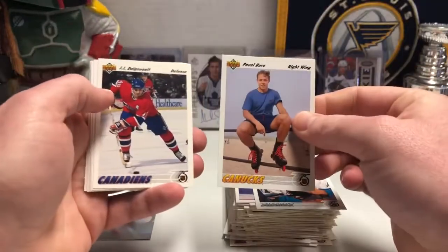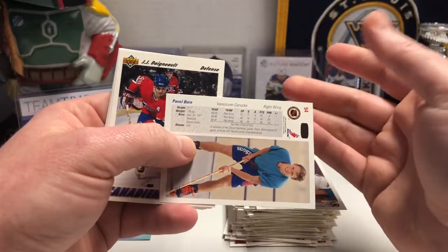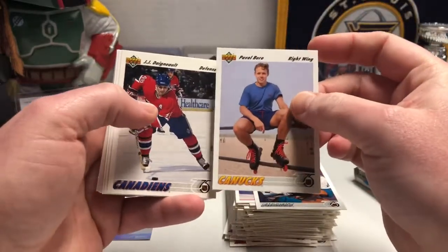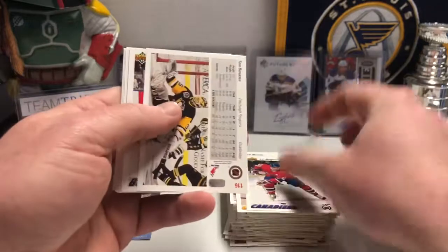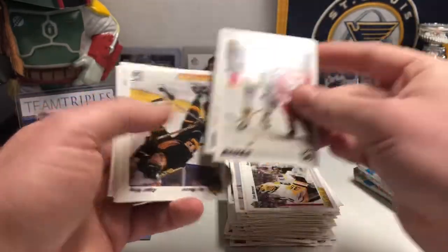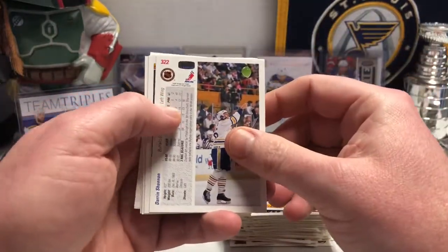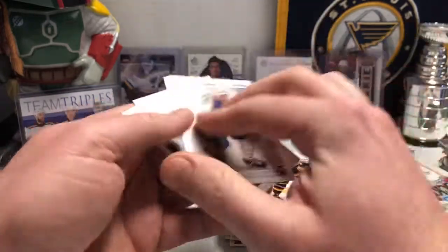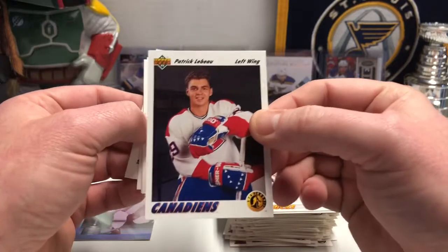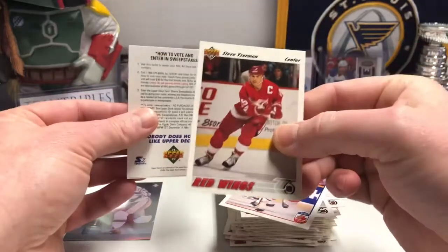Zittler — another beret. I don't think it's his rookie, though it says he has no NHL statistics. I think he had a card in 90-91, so I don't think that's his rookie. Tom Barrasso. Jeff Brown — good defenseman for the Blues. Darren Shannon grabbing a balloon — who brings a balloon to a hockey game anymore? Patrick LeBeau rookie card. Mark Potvin, Brian Leach, and Steve Yzerman — that's kind of a cool card.